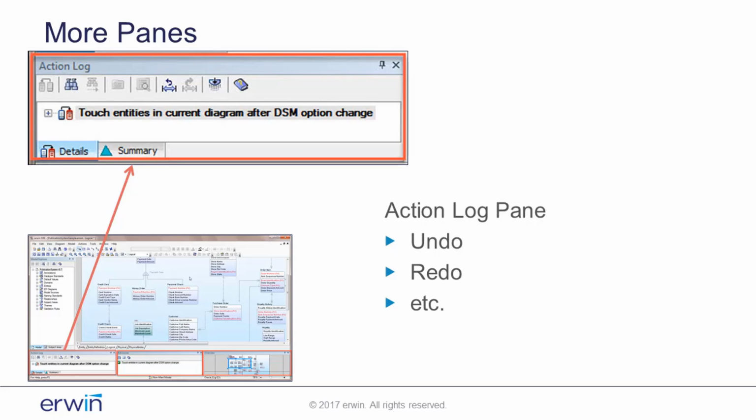We don't have to undo the dozens or 100 actions that you've taken since you made that mistake and then redo all of them manually. We could just reach back into the tree and unplug the action we want to remove. When you close your model, the session is over, and that clears out the action log. You come back to that model, you'll have a brand new action log.